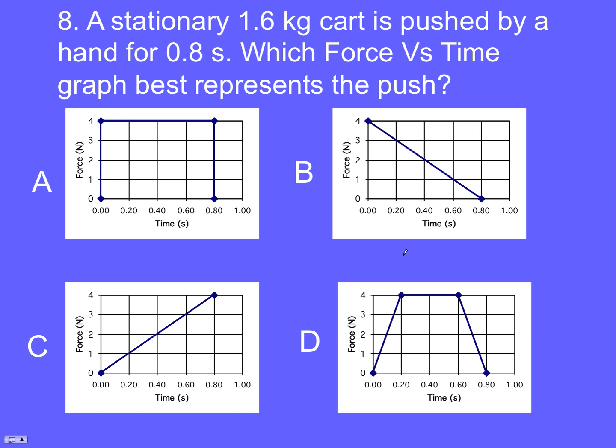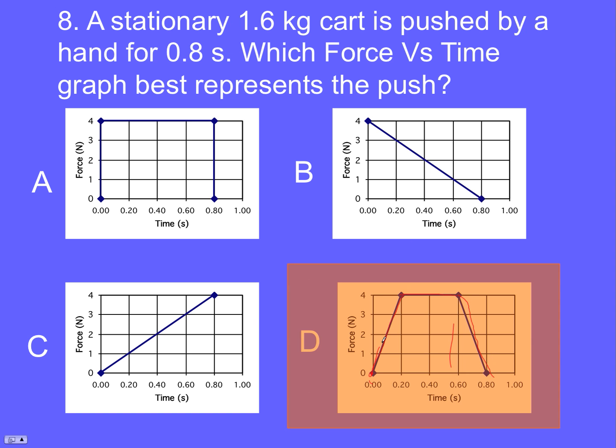And so I'm going to give you the answer here, so pause it and think about it if you're not sure. Here we go. It is D. Why is it D? Because the force is going to start at 0. Right as I first touch it, the force has to be 0. Then it's got to gradually build up to some maximum value. And then maybe I can push steady for a little bit. And then when I decide to stop pushing, it doesn't immediately drop to 0. Time has to go by, and so it drops to 0.